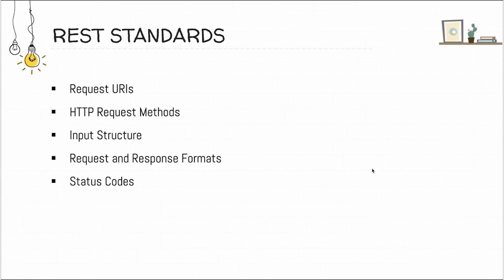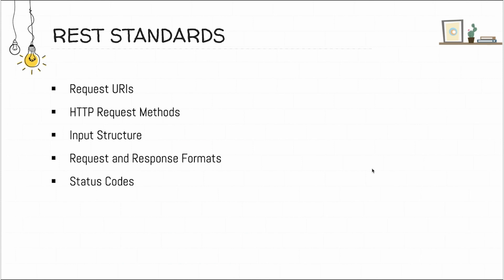A request URI, wherein the request is put forth as a URL, and a simple HTTP method that can be used to denote what type of request it's going to be. Is it to fetch information, or is it to input some information? And the input structure, which you give whenever you want to create a record within CRM. This is not for fetching information, but for inputting information into CRM.